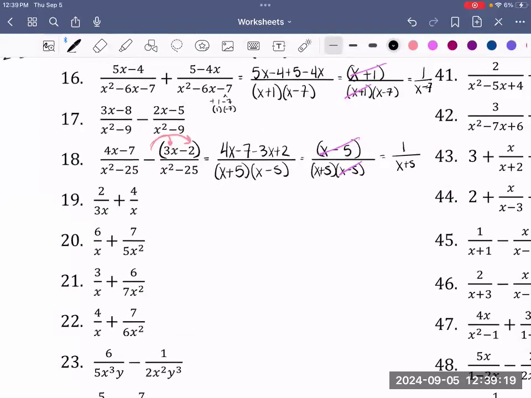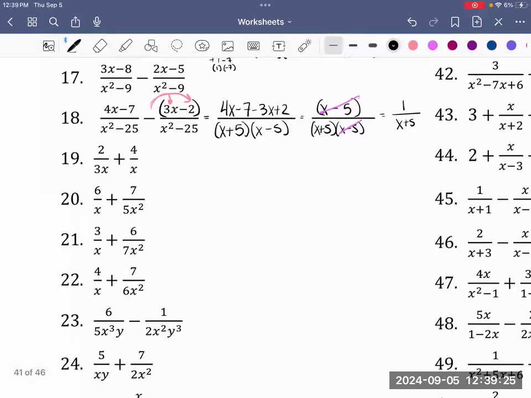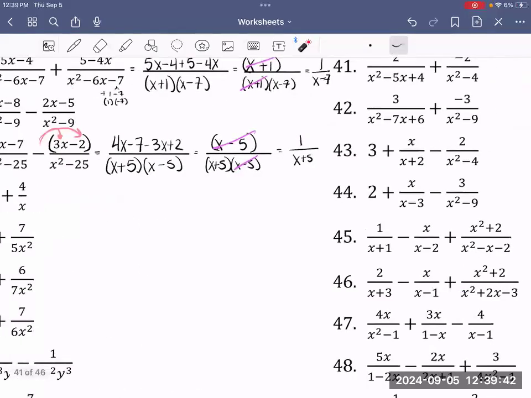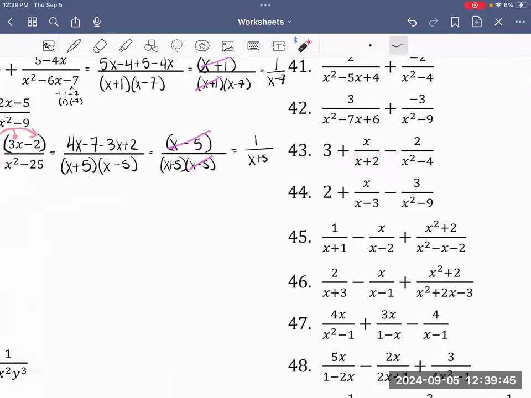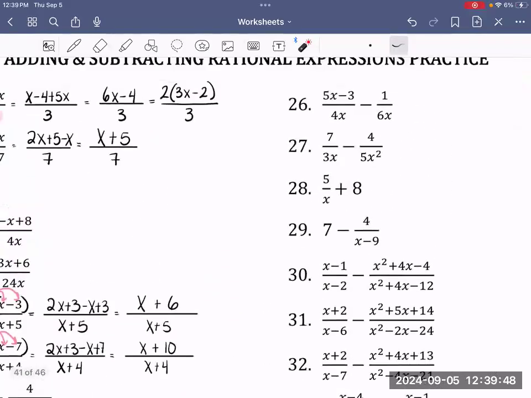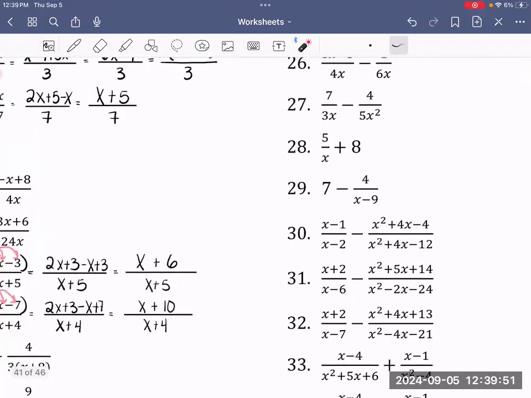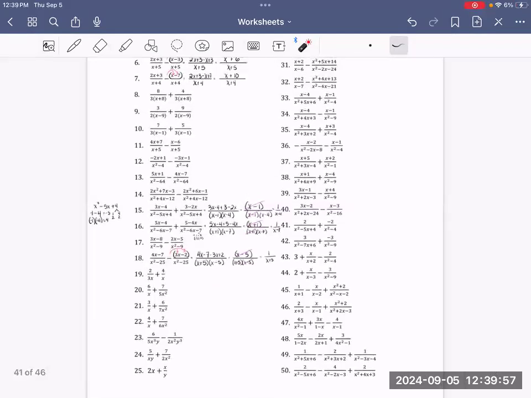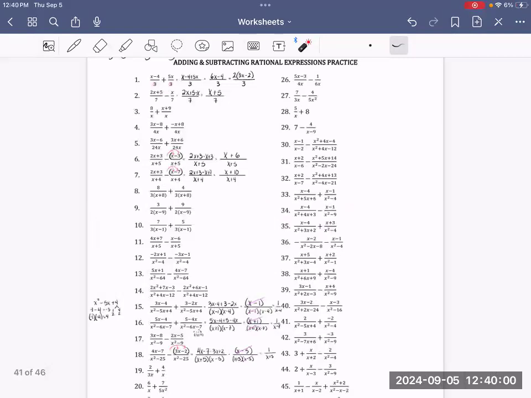Now let's take a look at maybe 19 and 20. So you'll notice that 19 and 20, we're now working again with monomial terms down in the denominator. So let's take a look. Because they're monomials, these x's are going to be the exact same. In other words, unlike if you had a binomial across from it, right? Some of these ones are over here, let's see maybe up above. So these are actually pretty big. So that's a better example. Well, there are not really good examples of what I'm trying to get across.